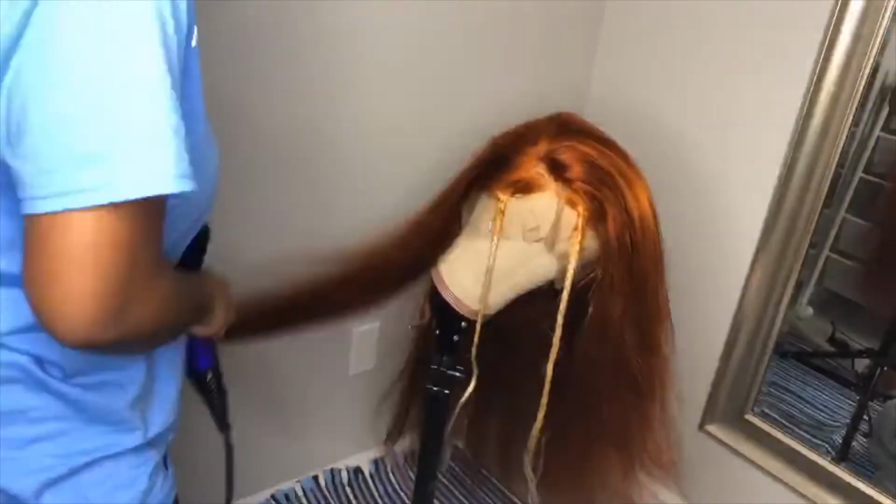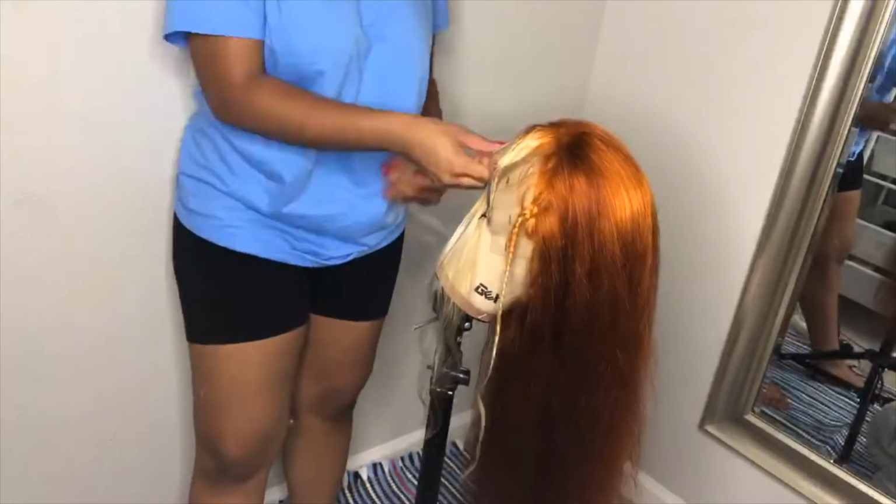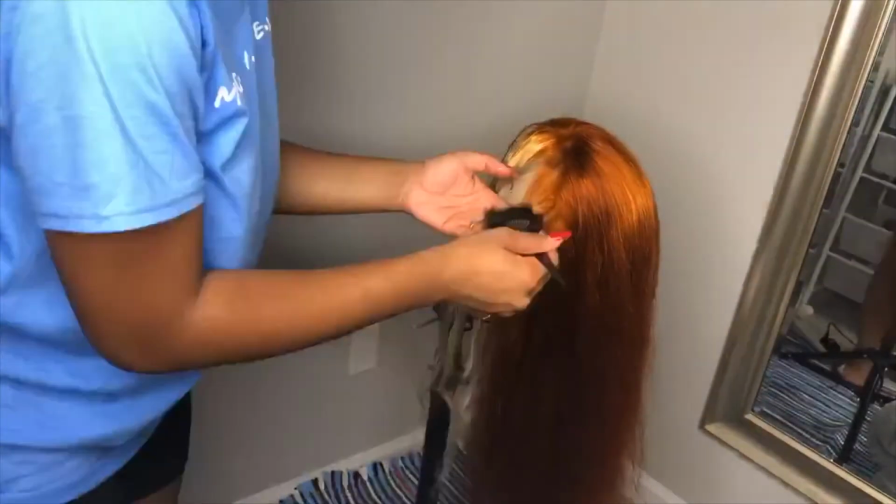Here's me just blowing it out really, really good, and then I'm going to straighten it and somewhat style it, but like I said, it's just going to be a middle part.